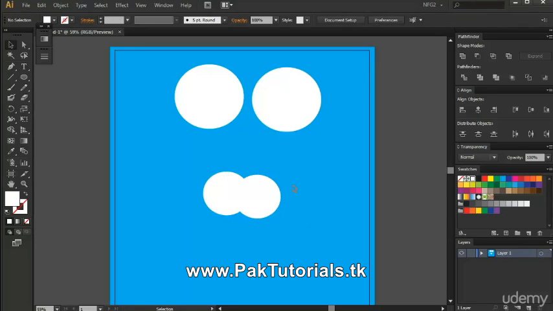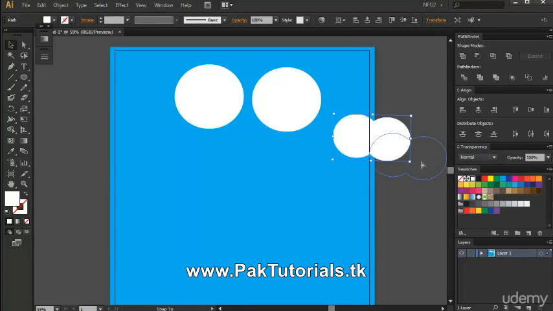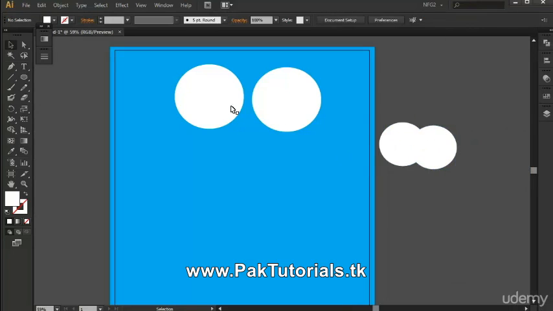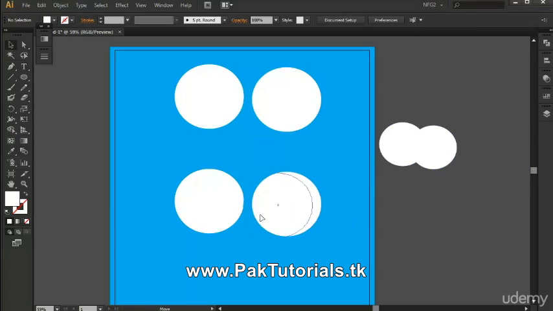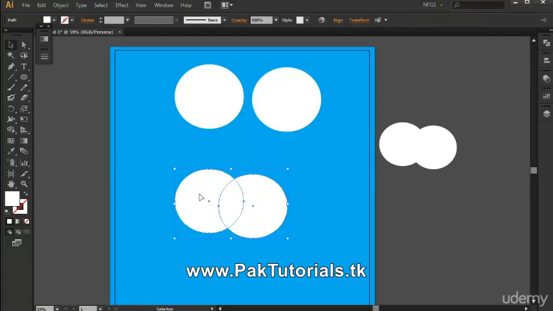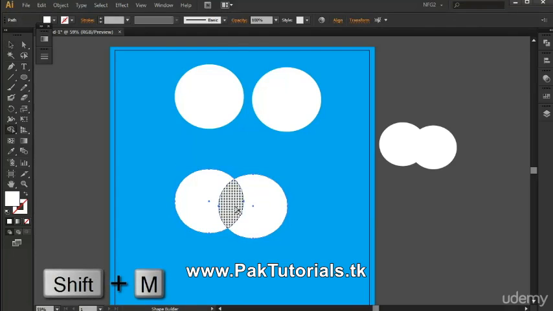Now we can actually create more shapes using the Shape Builder tool, either by trimming some parts or removing some parts from overlapping shapes. So let's just move this guy to the side. We're just gonna bring down these two guys, overlap them again and select them both, and access the Shape Builder tool again by pressing Shift M on my keyboard.